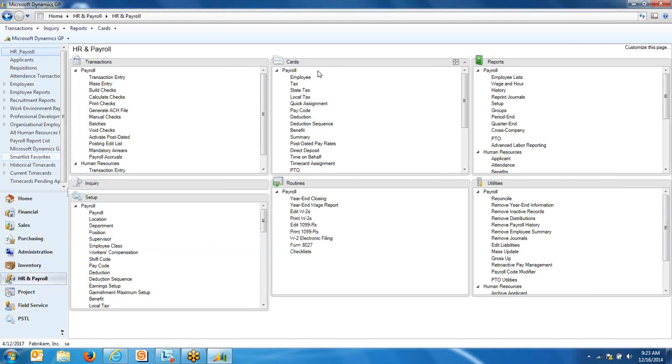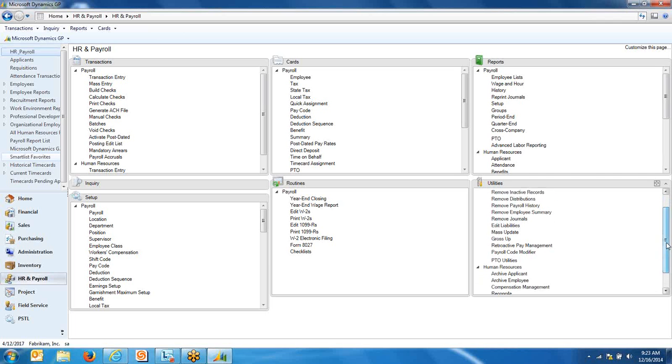On page 31, once we've gone through the process of doing the year-end closing, some of the things that we try to look at again on a yearly basis is what type of information do we want to archive from the given year. So on page 31, step number 14, you'll notice the window direction is listed under there, whether it's version 2010 or 2013. This is under the utilities component.